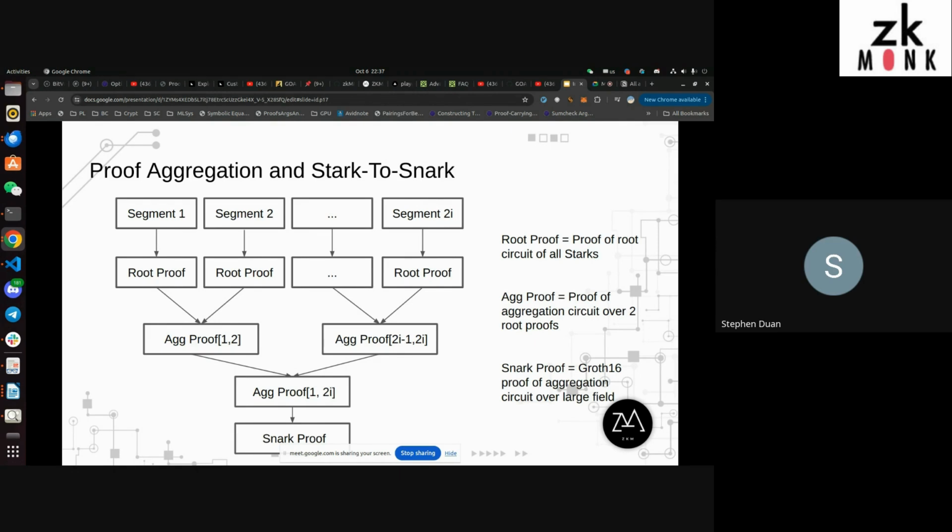We first aggregate all the segments for a single block, and then we also aggregate the proofs of multiple blocks. That means we not only aggregate the proofs for the different segments in one block, but also for multiple consecutive blocks. That can save a lot of verification fee on layer one.